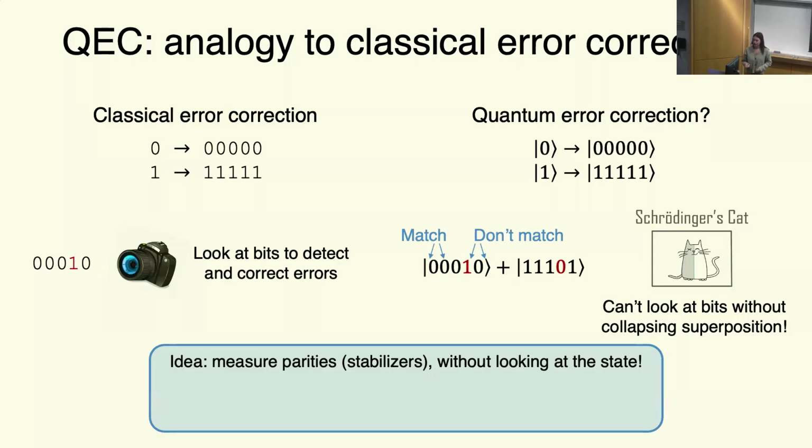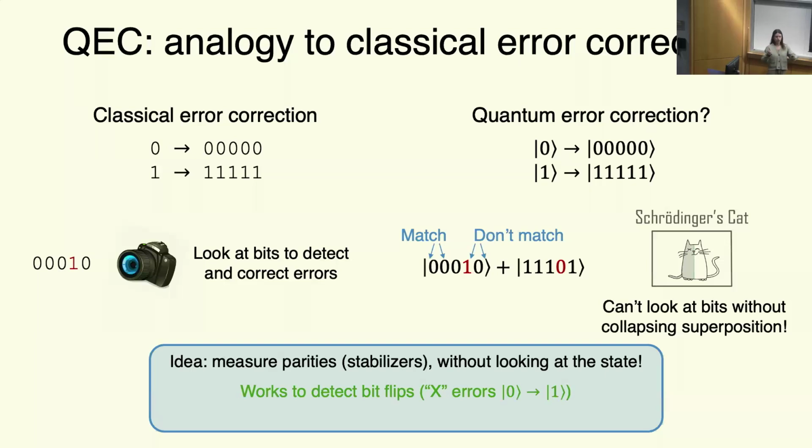Okay, what does that mean? In the case of this repetition code example, I'll look at adjacent qubits, and I'll look to see if they match or if they don't match by measuring their Z operators in this case. And if they don't match, I know one of the two qubits in that comparison has an error. So this actually works well to detect bit flip errors.